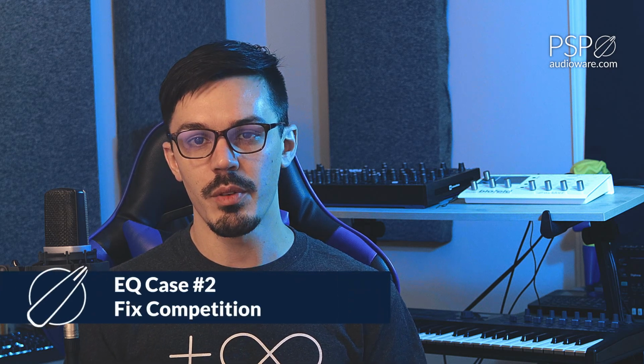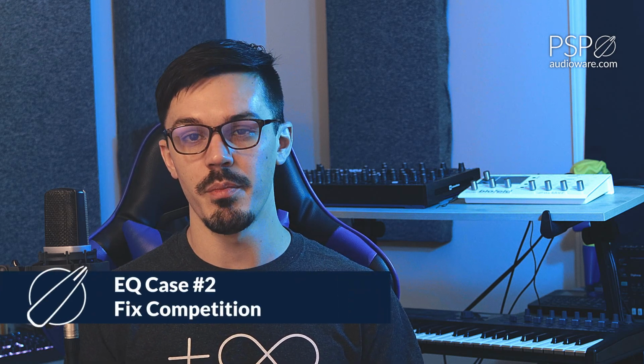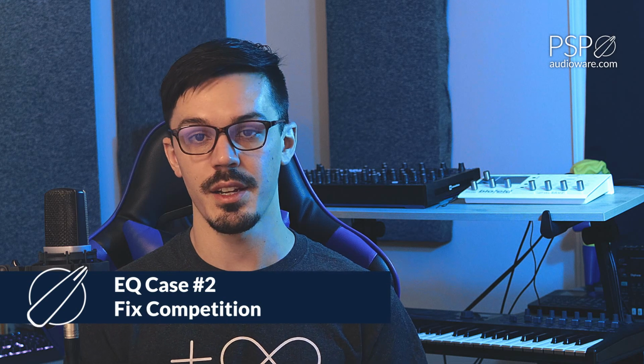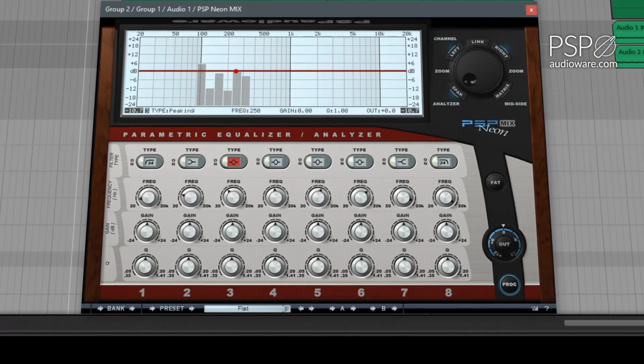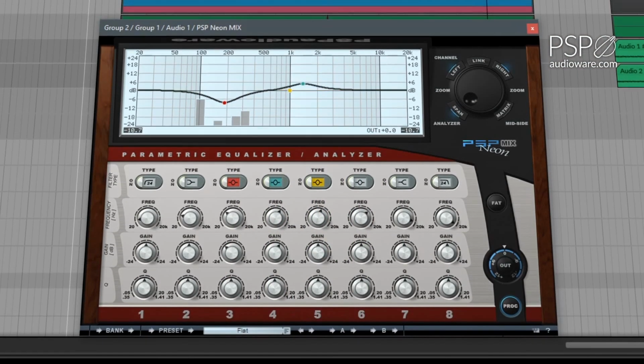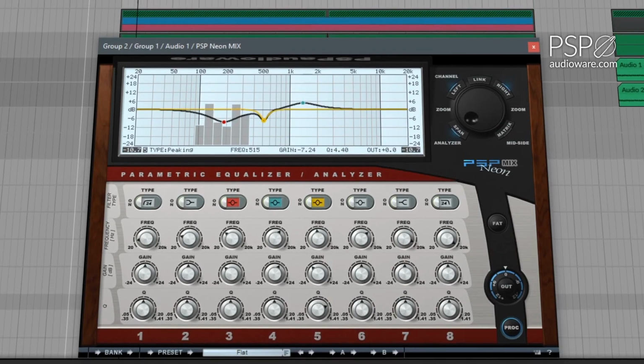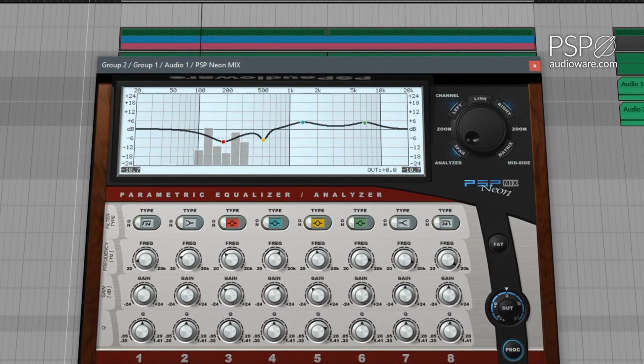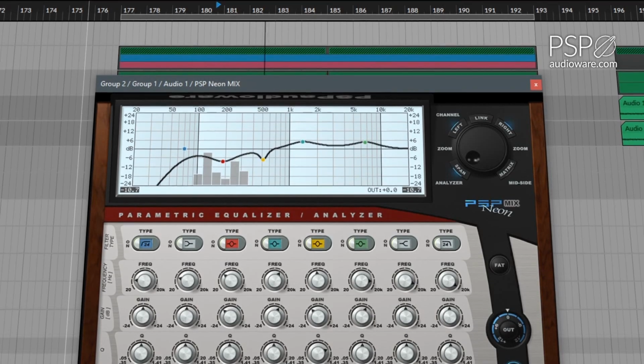Case number two where you might want to pull out an EQ is to help elements that are competing in a mix, like a bass and a kick drum. If we think about things like a vocal and a guitar, or a bass and a kick drum, these things end up occupying very similar spaces in the overall frequency spectrum, and we can't have everything doing everything all the time. This is a great reason to pull out an EQ because we can use it to cut out the things that we don't necessarily need while giving a little bit of a boost to the other things that help that individual element stand out in the mix.